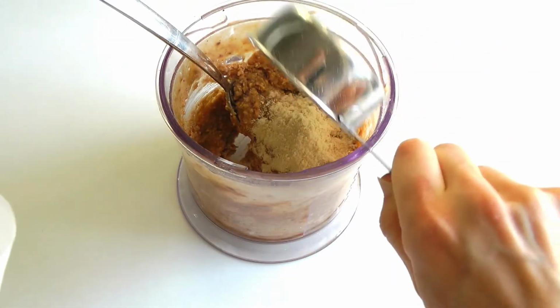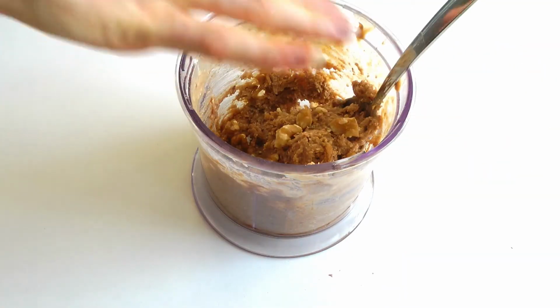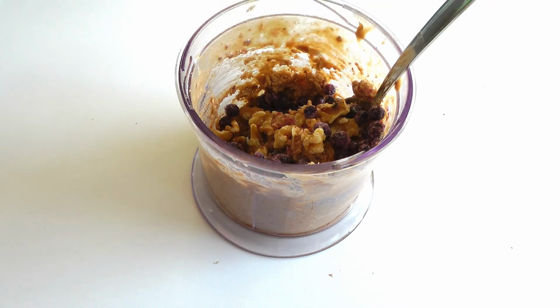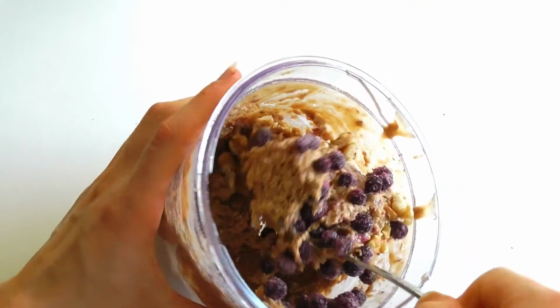Also really great in here are walnuts. And then just mix in a little bit of blueberries. I used frozen blueberries, I think half a cup of them.